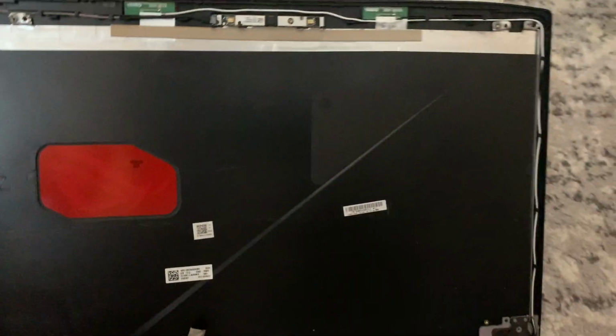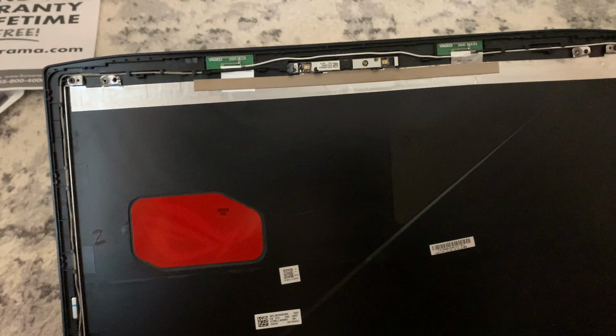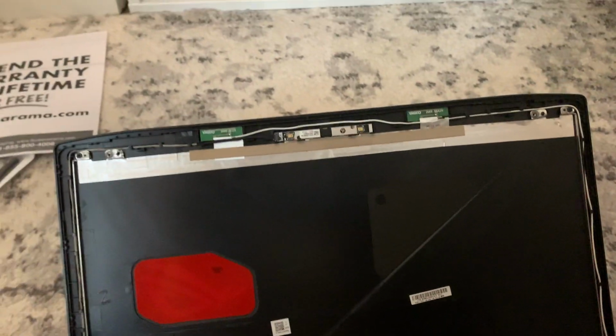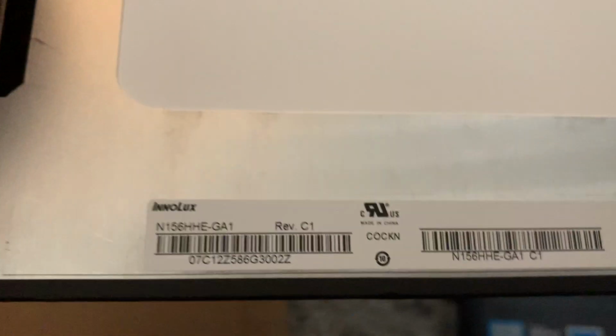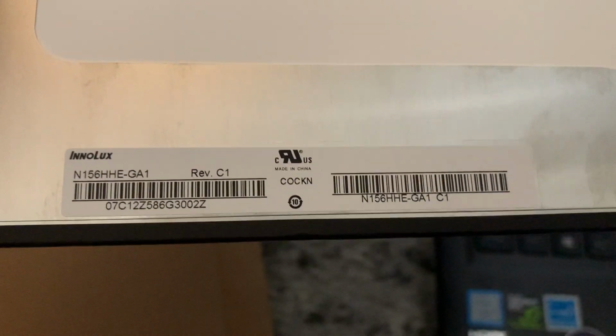All right, so let me see if I can get you guys to see this as I install. But first, just lay the laptop down a little bit like that. Then we want to connect the 30-pin connector from this one to this one. This is it right here. I'm gonna have to probably put the camera down for this. As you can see, it has the brand over here. It's an official brand. It's the same name and everything as the one that I took out.